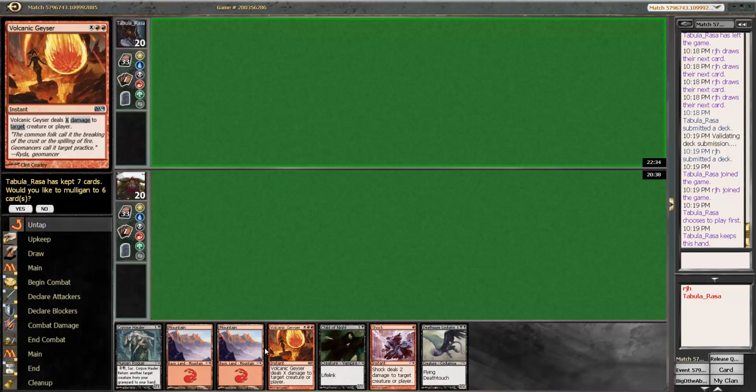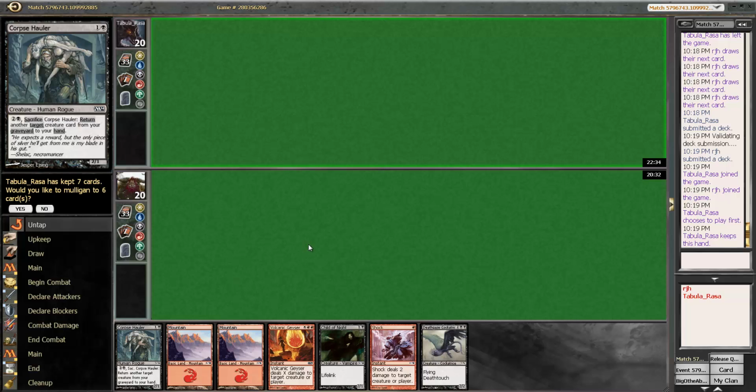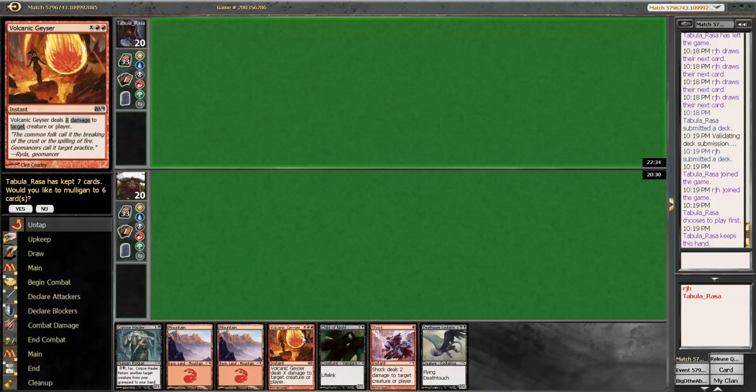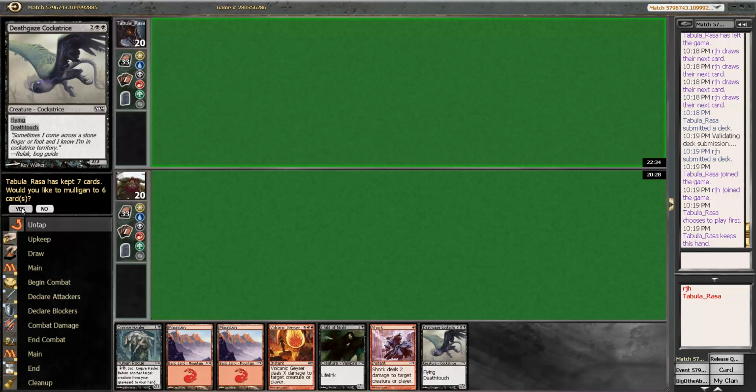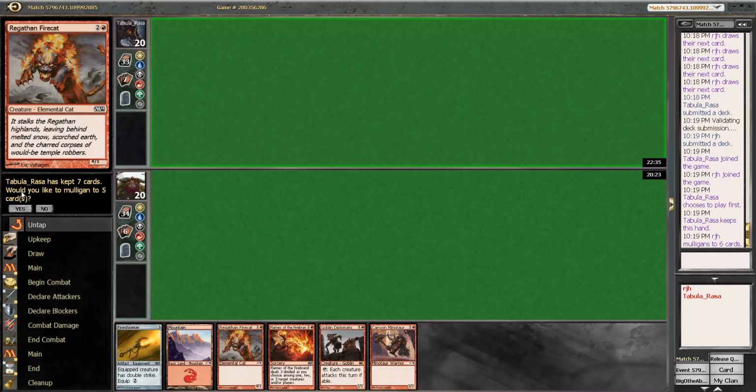Unfortunately, I'm going to have to shock this. I'm going to have to get rid of this. All I have is a shock to play, and no swamp. It relies on me grabbing a swamp. Yeah, getting a swamp gets me 2 of my 2 drops, but I just can't do that. Ugh, and I definitely can't do this.